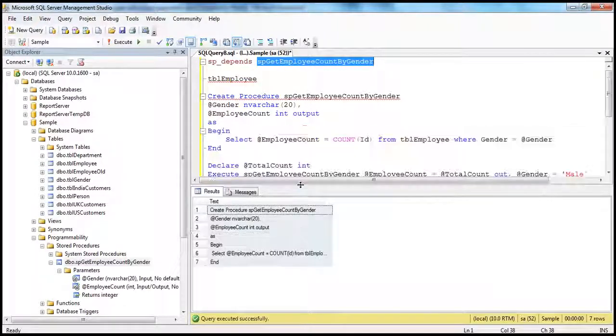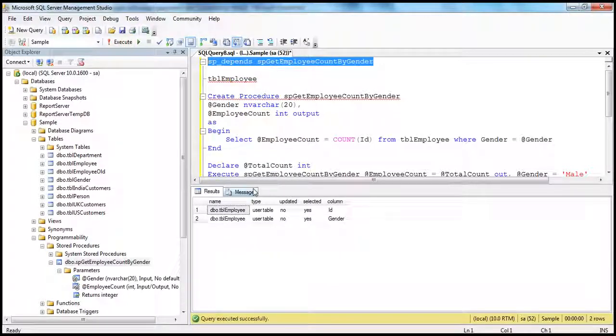It is getting the information from the tbl employee table. So this stored procedure depends on this table. When I execute this, we get that information: this stored procedure depends on these columns, ID and gender, present in the table tbl employee.